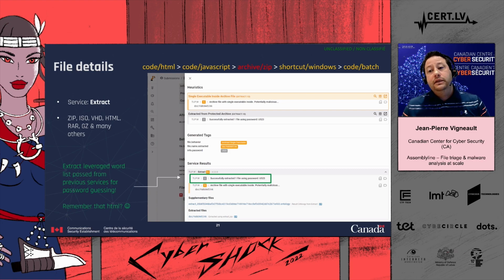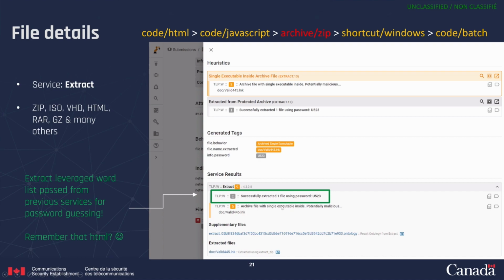It passes these words to subsequent services in a side buffer. In this case, we were able to use the password from the HTML and extract a link file. We also flagged this as suspicious because it was just a link file in a zip file.